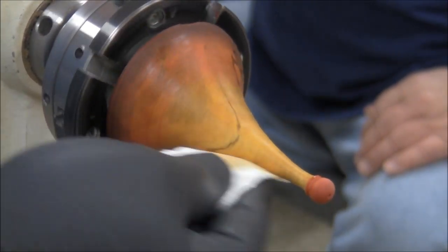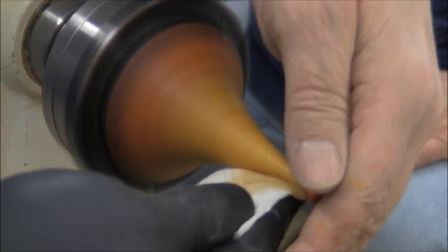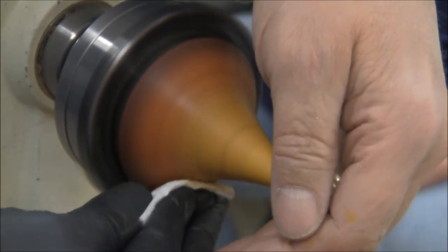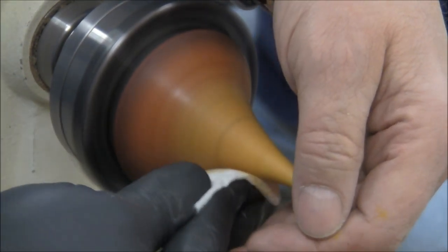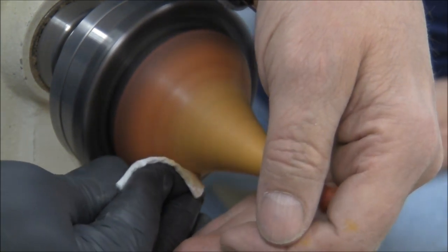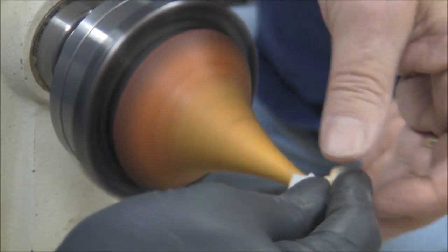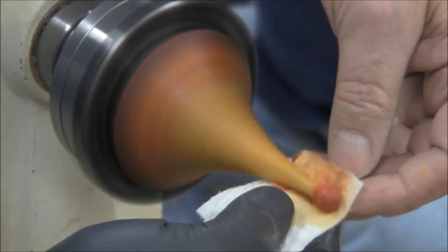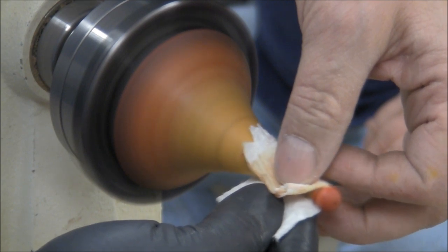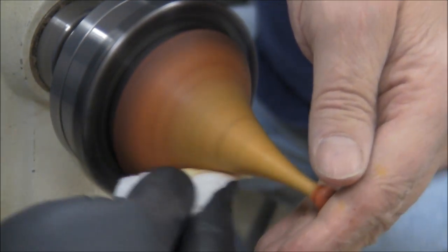The alcohol in the shellac will help displace the water. It'll just absorb it and it moves. Let's see if we can't get a little bit of a shine on here. The friction I'm exerting now will also heat it and help drive off the water. But if you're not in a hurry and trying to finish a presentation in an hour's time, you could let it dry while you do the base or half a dozen other tops or however works for you.